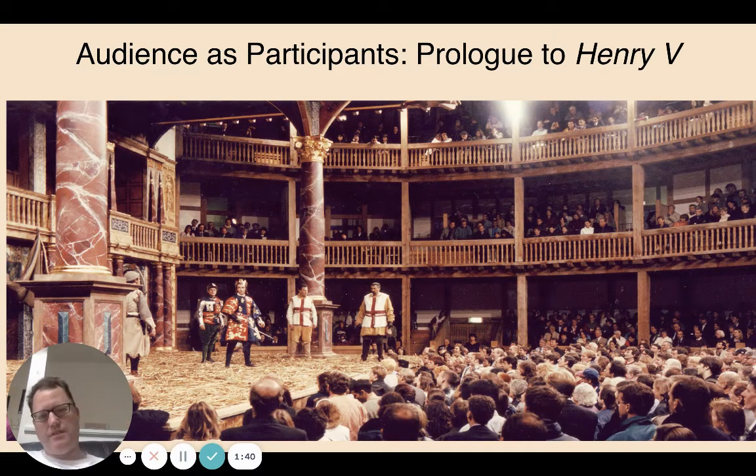Look at how close this is, obviously a current stage production in the New Globe Theater of Henry V. And the actors, sometimes in the voice of a prologue or a narrator, were aware that many of these plays could not be realistically created on a small stage. So Henry V actually was thought to have been produced at the Curtain Theater. The Globe wasn't a thing yet, and the Curtain was a circle, a circular theater. This is how Henry V begins.